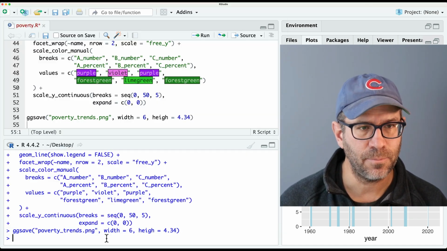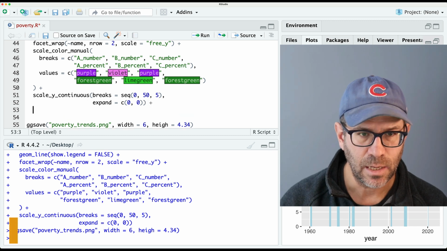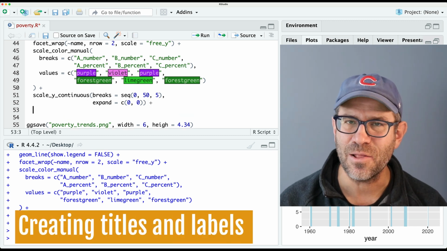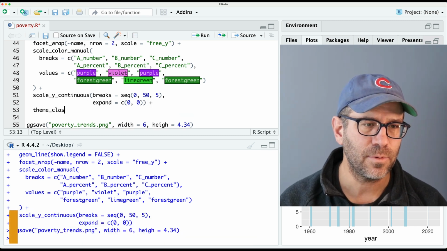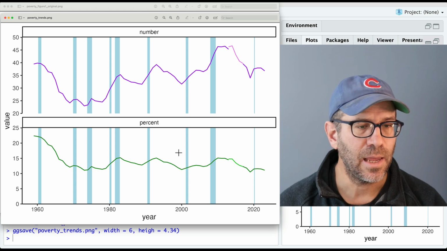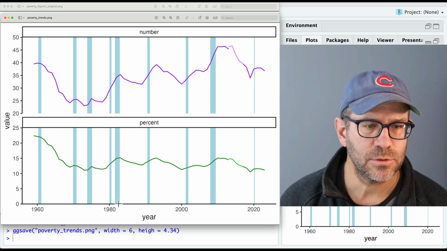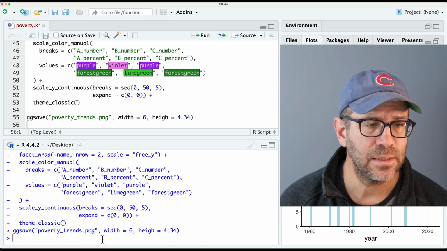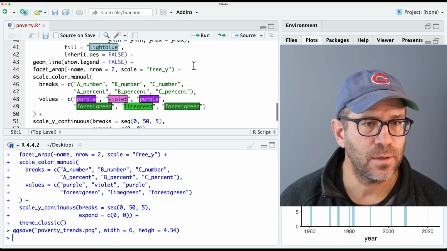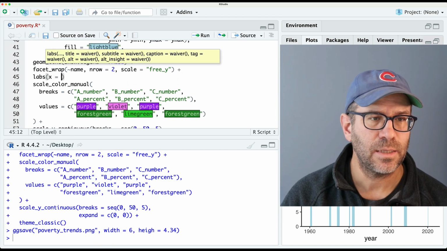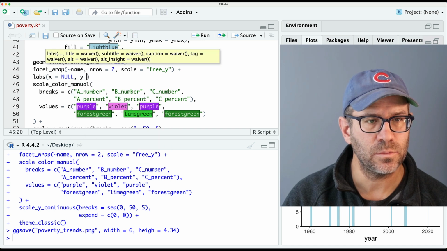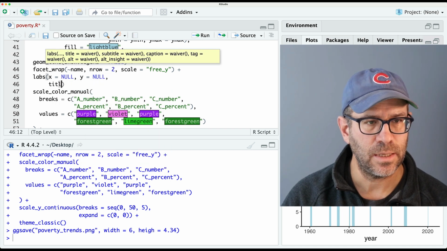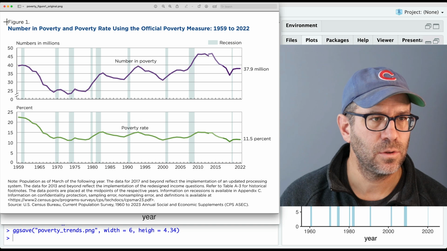So let's go ahead and put on our theme classic, and we can start making the plot look a bit more presentable. Theme classic. All right, that gets us a white background. So let's go ahead and start cleaning up the labels and titles on our plot. We can come up here and I will do labs, x equals null, y equals null, and then title from the original.